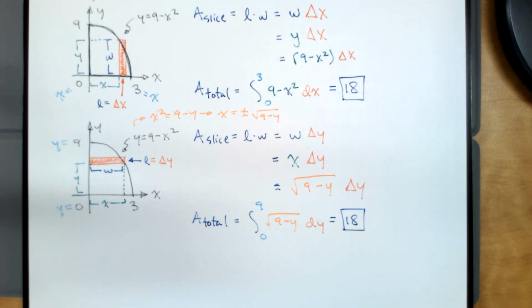Where else can we get fractions? Well, it's a 9 minus y to the 1/2 power. So when I integrate it, it'll be a 2/3 9 minus y to the 3/2 power. So that 2/3 could introduce denominators of 3. So I could have 0.3 repeating or 0.6 repeating or zero. Those are the only sources of non-integers here. So it's not unreasonable to look at all those zeros and say, that's not a one-third or a two-sixth. What's going on here? Maybe I should just call this 18. You know what I mean?